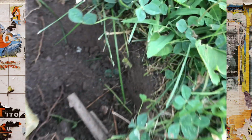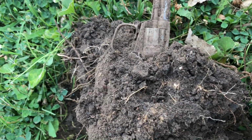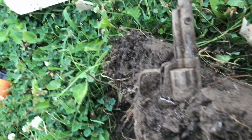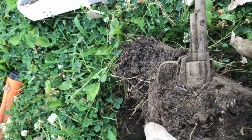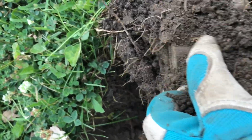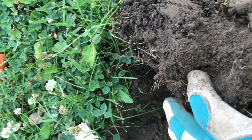I don't want to give it a pull and break it, so I'm going to see if we can't get it out of there, see what it looks like. I went ahead and flipped up the plug, and sure enough, it is a toy gun. Looks to be mostly intact. Good thing I didn't give it a tug, but it is starting to break apart right there. Kind of a cool little piece, so I'm going to see if we can't get it out of this dirt clod to see what we've got working on. But yeah, you can see the stock of it's there, and it's super cute.